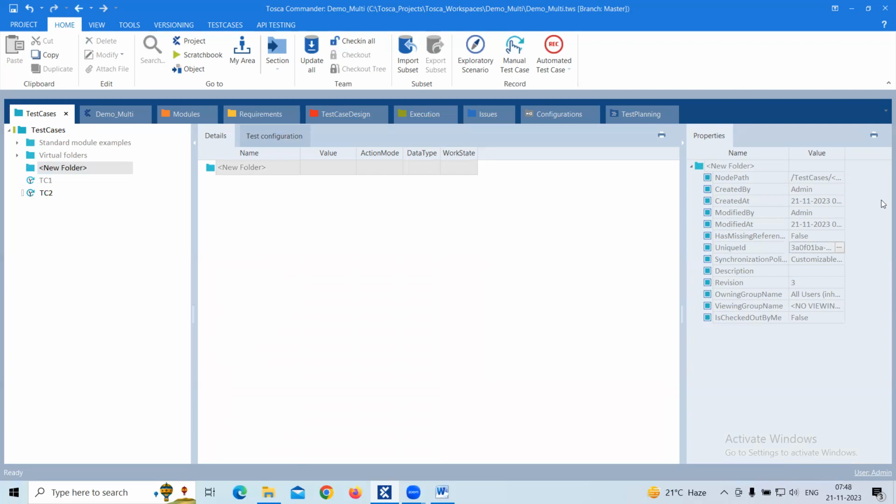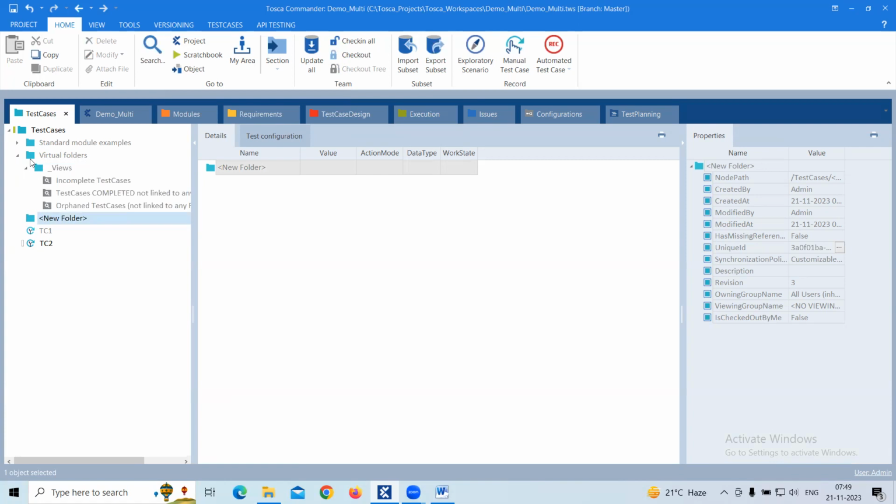Okay, I don't want to drag it. Test cases. See, if you click on this object, you can paste the unique ID, whatever they have given. At the home menu, you can have an option like object. Go to the object. See, it jumps to an object identified by unique ID or path. Which means if someone has shared a unique ID, you paste it directly, and it will go to the particular thing.